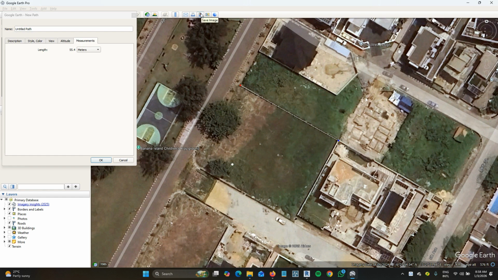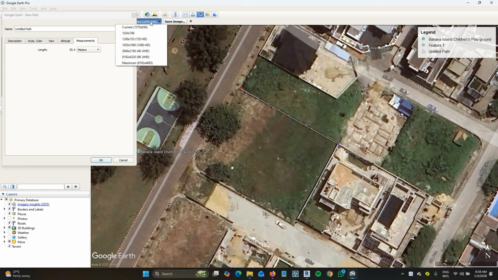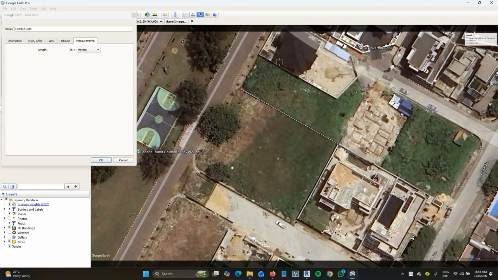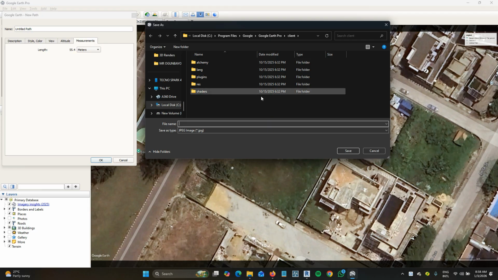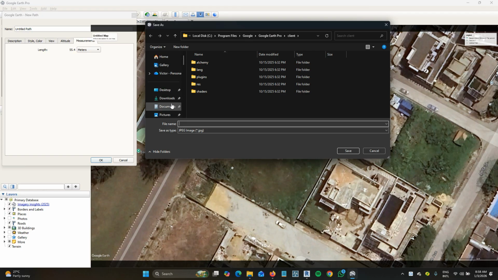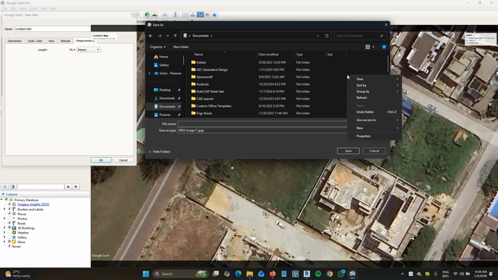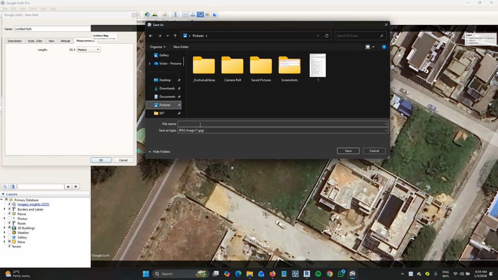Okay, so how do I get this? I'll go, still on my menu bar, to save image. Come here, select UHD, ultra high definition. Then make sure you take note of this measurement, 55.4 meters. Save the image. Let's go to pictures.